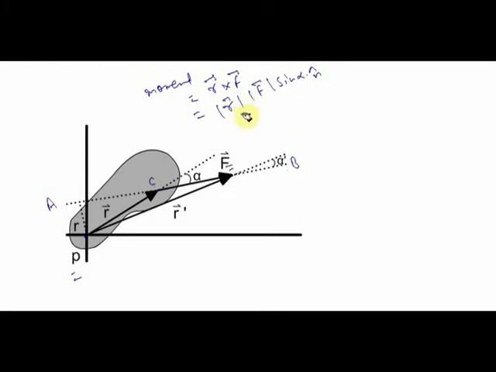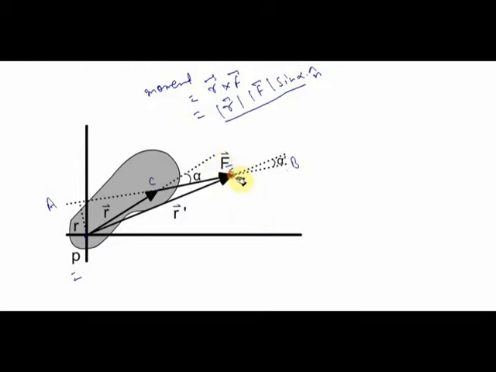So the magnitude of moment of F with respect to point P is mod r into mod F into sine alpha, and the direction is a vector which is perpendicular to the plane where vector r and vector F lie, and it is going inside the plane. As the definition of moment says, the point C can be anywhere on the line of application, that is on the line AB.